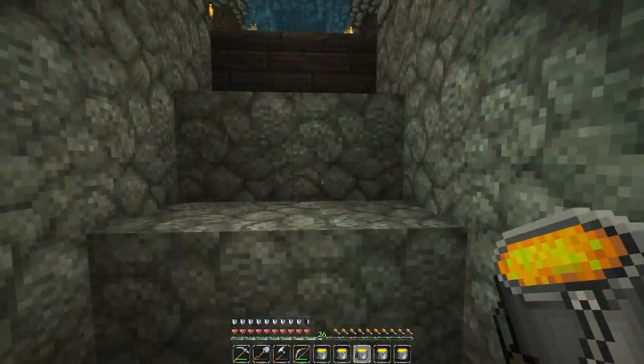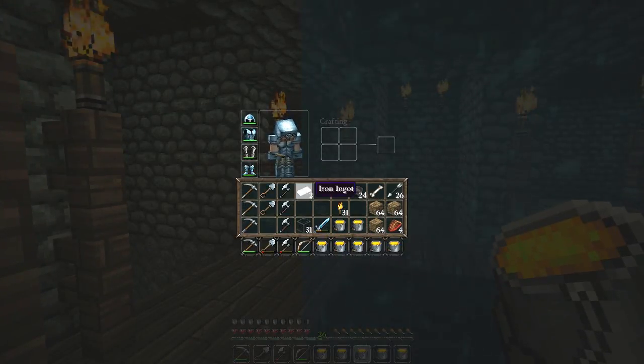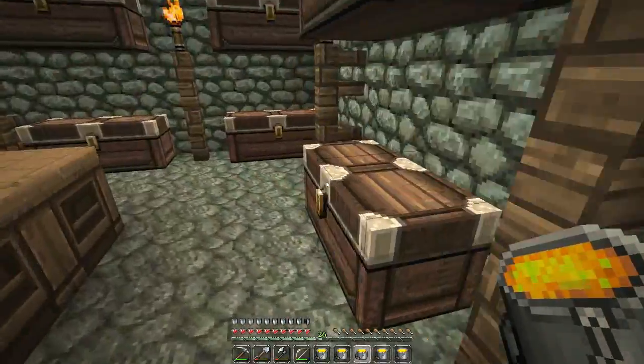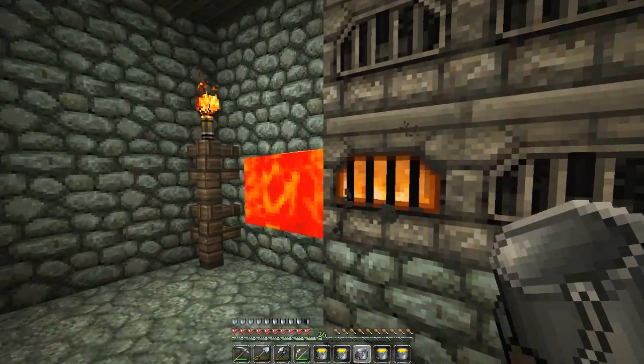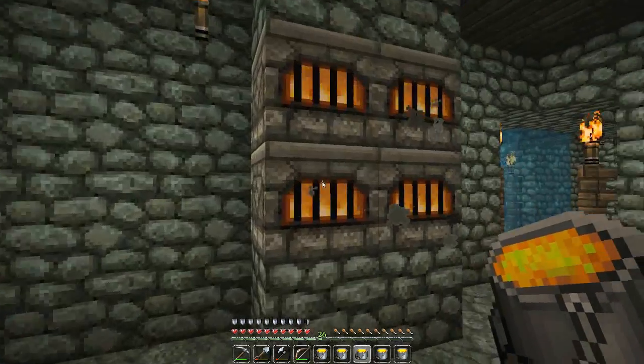All right, so this is it, guys. Our glass is now ready, without a doubt. Let's just put this iron away, and let's hit the furnace room. Oh god! Wow, that was close. Okay, so we've got four smelting things left.